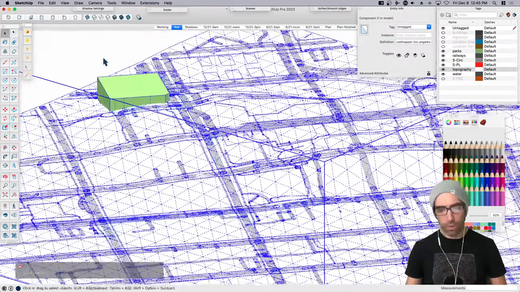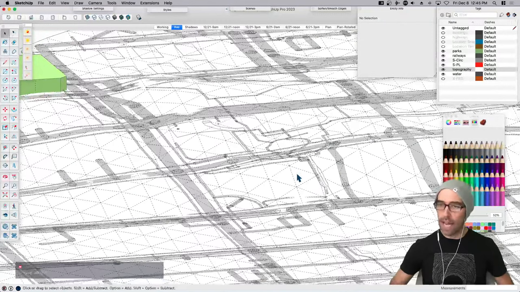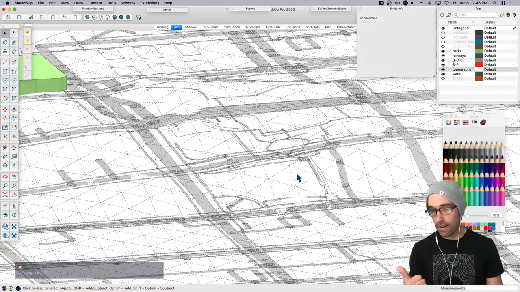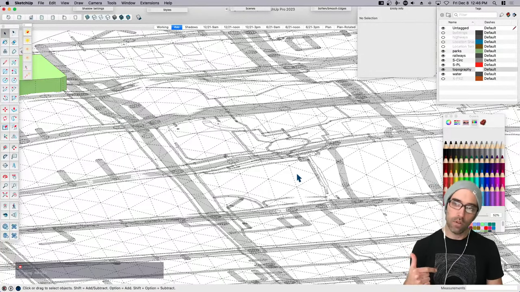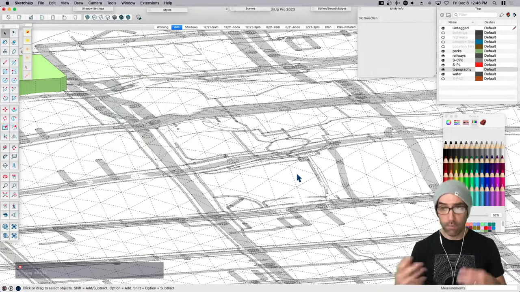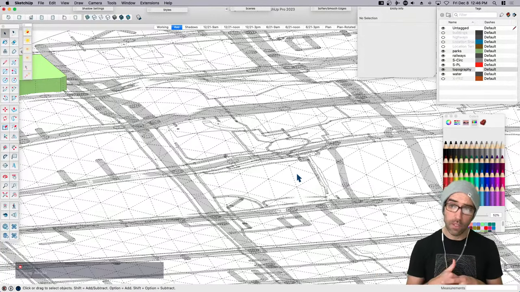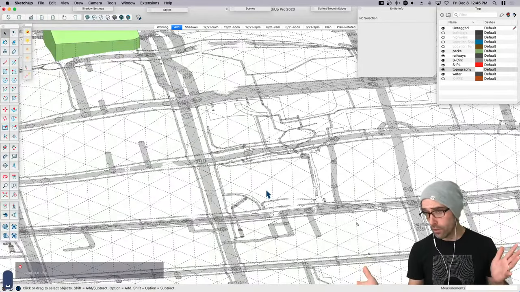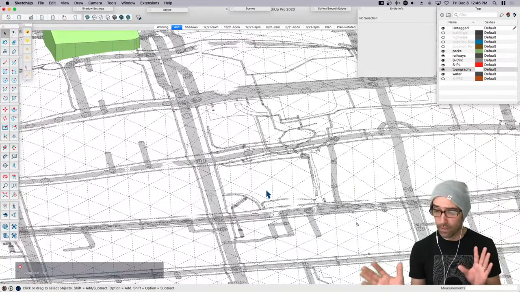So if it was really, really important to get a good accurate site analysis from a topographic standpoint, you'd of course get a site survey. And if you can't get a site survey, there's my method that I've used where we can import information using height maps or heat maps and then turn that into raw geometry. But this is what we've got, so let's use it. It's better than nothing.